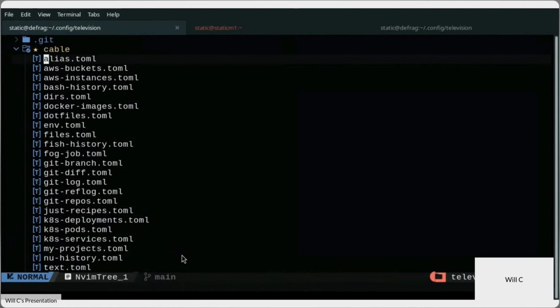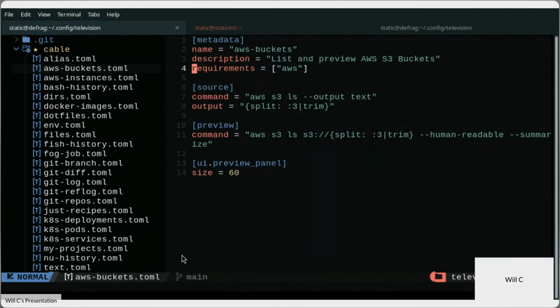All right. So for instance, if you're in AWS, I wasn't going to sign in to show it. Pretty much the command to do the list of what you're trying to do on the left is it'll do that. And then the preview for how it's supposed to look will pop up on the right, and that'll update the preview window constantly on the other side. And then anything in the source in the list, you can do the fuzzy finder. So it's like a generic telescope fuzzy finder for anything.